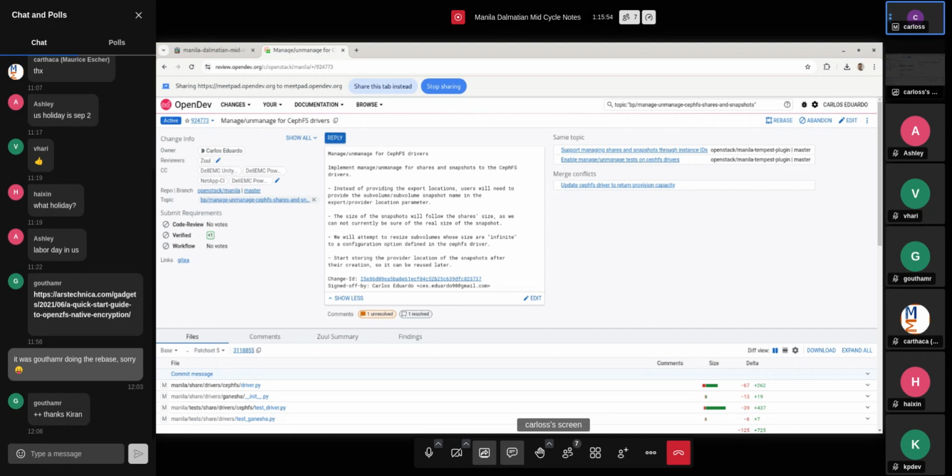The first thing we needed to work around is, instead of providing the export location of the share, we needed to provide the subvolume or subvolume snapshot name in the export or provider location parameter, because we don't have the ability to filter the subvolumes and snapshots in the Ceph storage by their export location or their provider location. So this is a slight change in terms of usability.